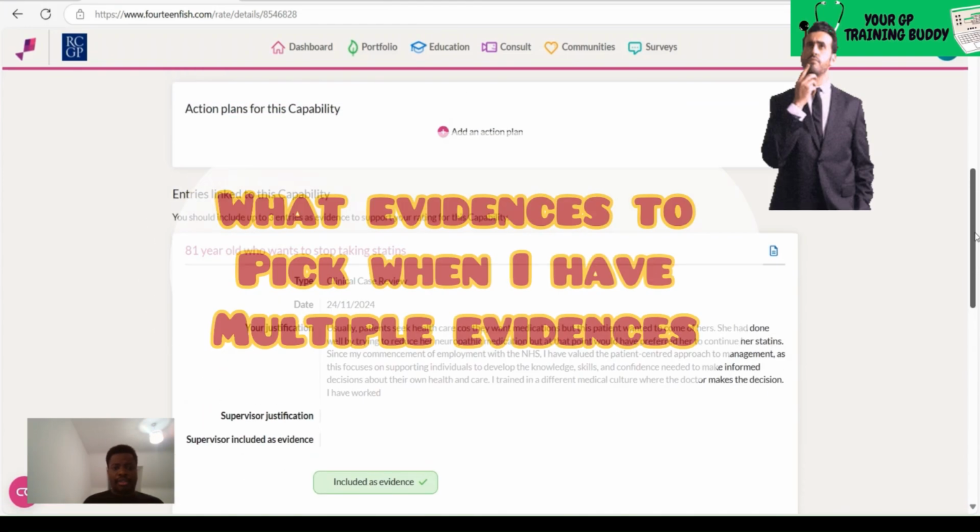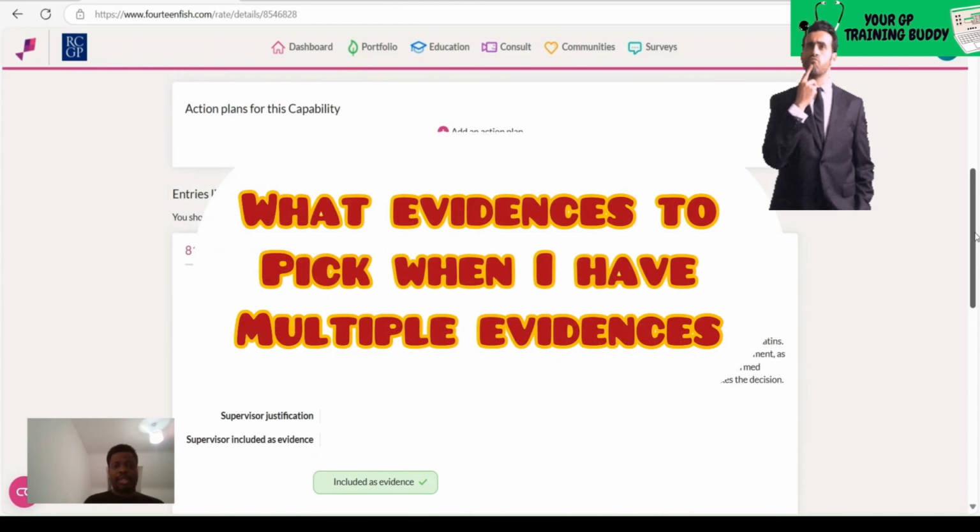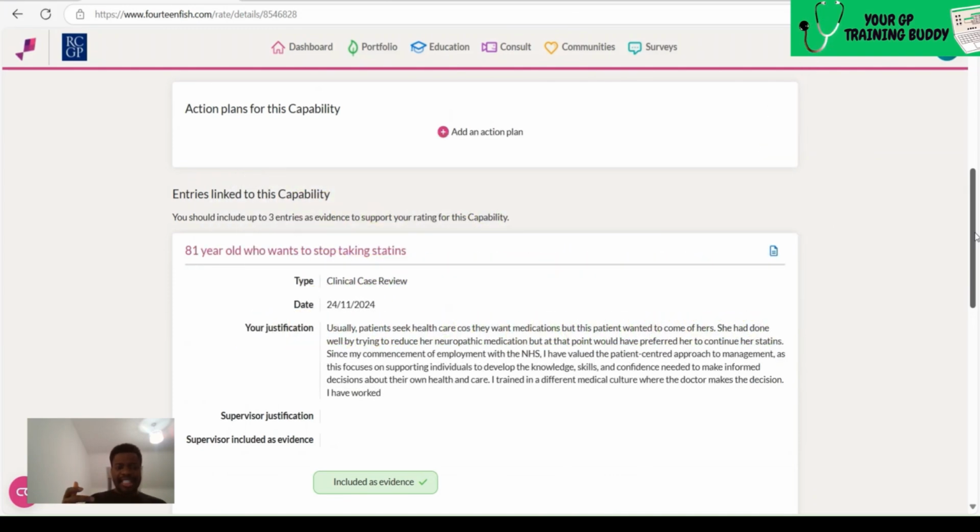Now, the common question I often get asked is what evidences to pick when I have multiple evidences. The general belief is that you want to pick something interesting. That is not exactly true or the right thing to do. The best thing to do is to pick a mix of your clinical case review and a mix of assessments.